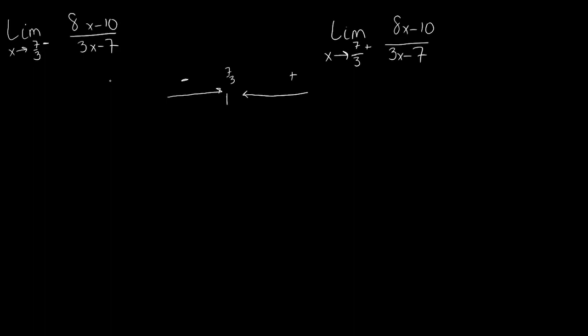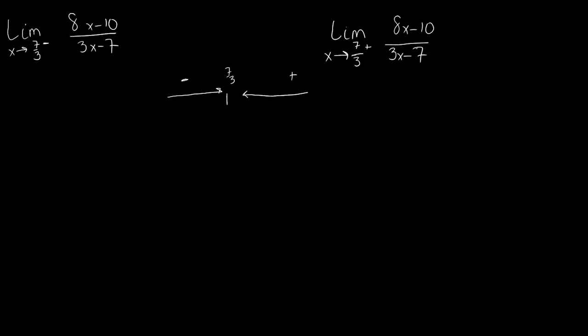We see that in either case, the denominator itself is going to approach 0. But when we're approaching 7/3 from the left here, we see that we're going to be getting negative values in our denominator, because we have values like 5/3, 6/3, going up to 7/3 that are going to leave this product here as a positive number less than 7. So we have, say, 5 or 6 minus 7. So this will still result in negative numbers.